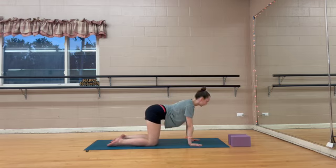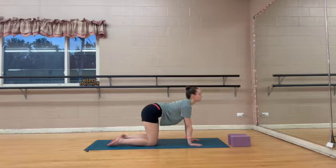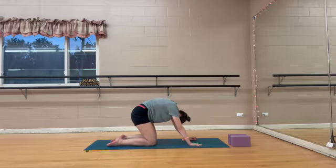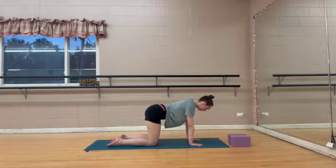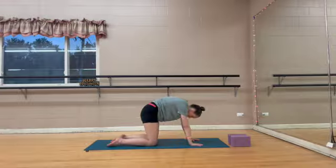Inhale, belly lowers. And on an exhale, round through the spine. Good, take 2 more rounds here to the sound of your breath. And then last one here.